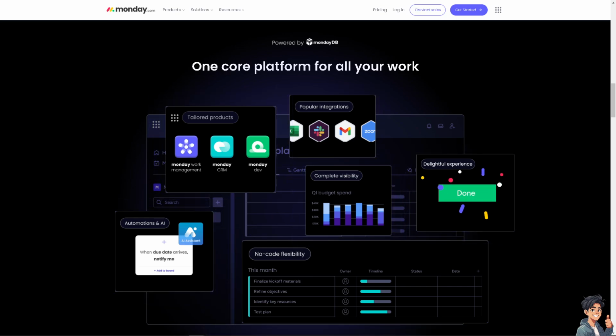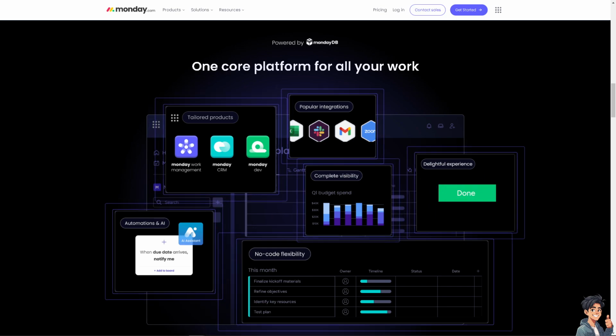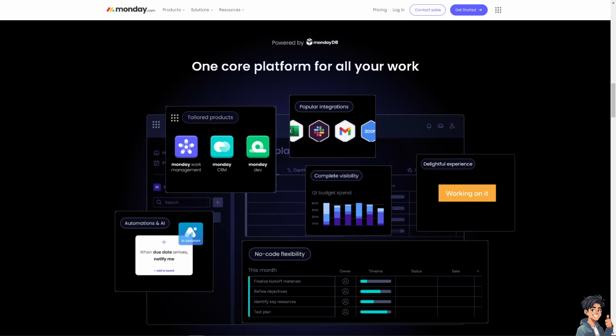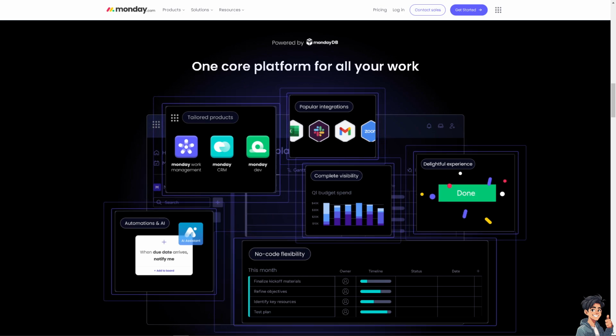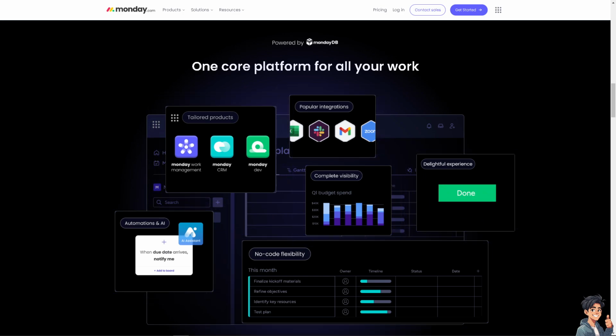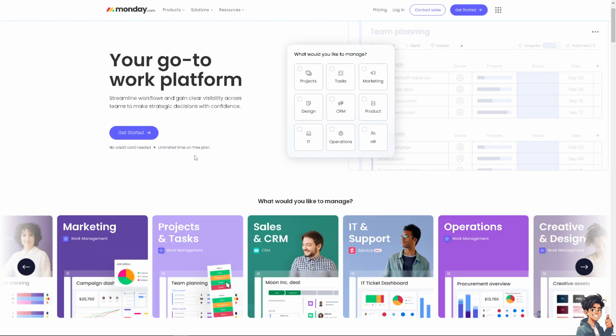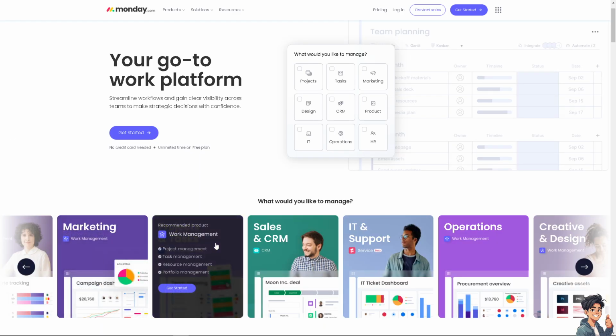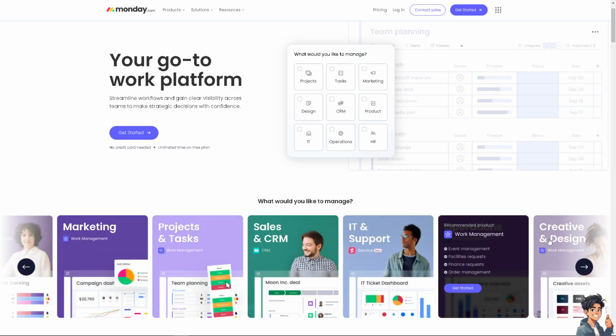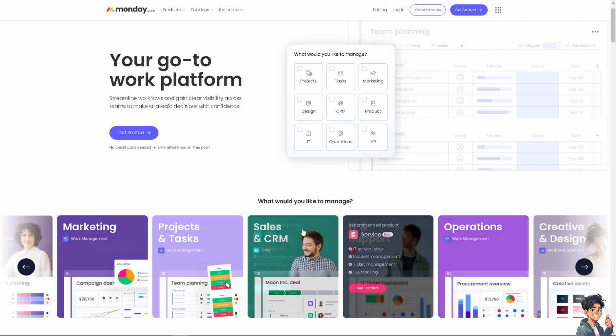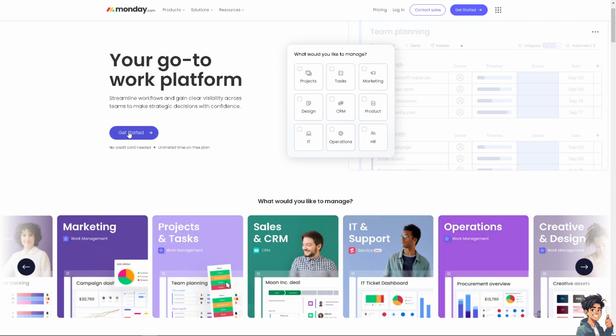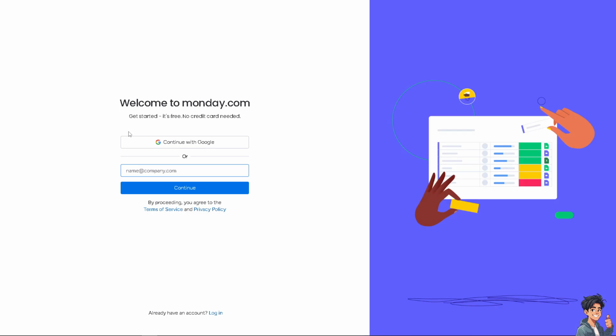In today's video, we are going to show you how to duplicate or copy a board here in Monday.com. Let's begin. Now, the first thing that you need to do is to log in using your credentials. If this is your first time here in Monday.com, I need you to click the Get Started option. And from here, just follow the on-screen instructions and you're good to go.